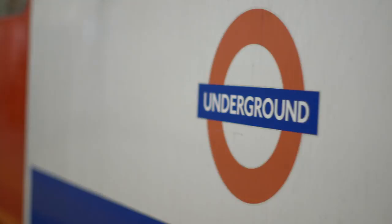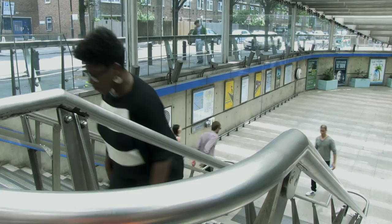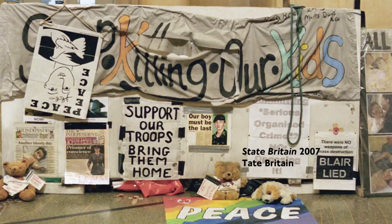So 2013 was the 150th anniversary of London Underground. And Art in the Underground were looking for a way of really marking that moment and thinking about how we could make a work which would really have impact across the network. At that time, we were thinking about who the right kind of artist might be. It was really only one person that we could think of that really fitted the bill. That was Mark Wallinger. He's very well known for the fact that he won the Turner Prize, and a number of his works were made independently of Transport for London, actually on the Underground.